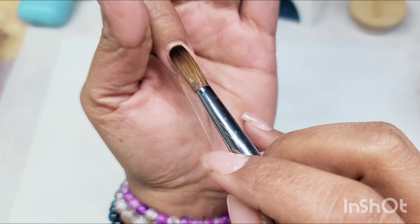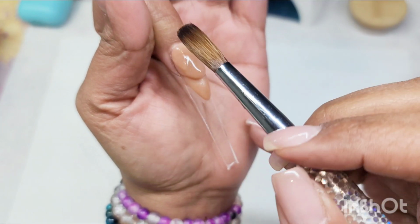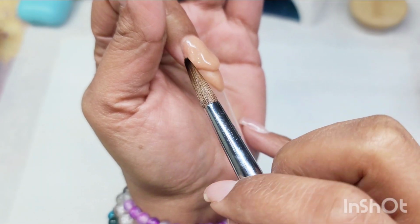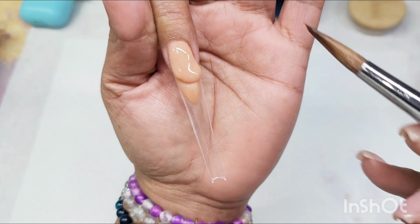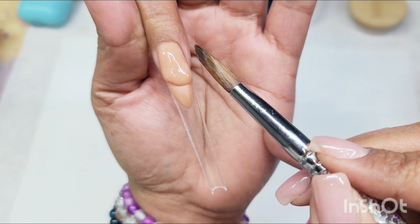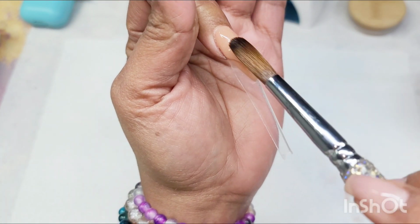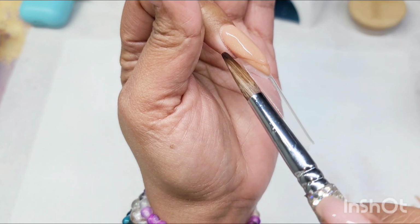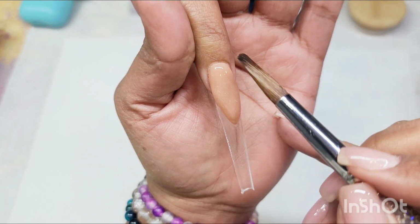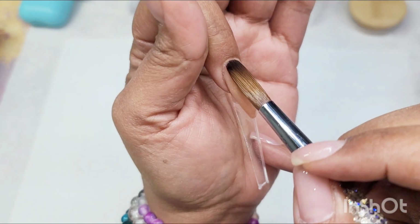And you're going to see something different with my bling application. So I do want you to pay very close attention to my bling placement on the finished look. Why? I noticed something different about me. When I'm showing you the bling placement, yes, sometimes or the majority of the time, I don't really plan it anymore. I just go with it. However, because I wasn't recording, I had more time. I didn't have to be as fast. So I did things that I haven't done before. So that's why I'm saying pay very close attention to my bling placement in that finished look. I know you're going to love it.